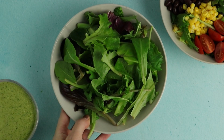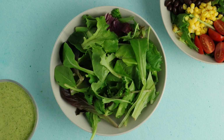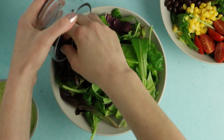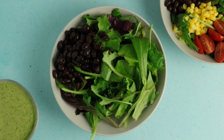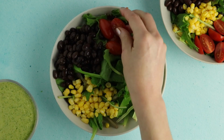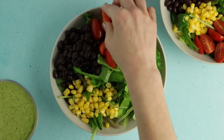All right, now that your dressing is ready, it's pretty much time to put that salad together. Start by dividing up a big box of spring mix between 4 big bowls. Then drain and rinse a can of black beans and divide those beans up between your bowls as well. Then you're gonna add fresh corn and sliced grape tomatoes. If you don't wanna buy grape tomatoes or you don't have any on hand, you can also just chop up a large tomato and use that instead. I just think halved grape tomatoes look so pretty.